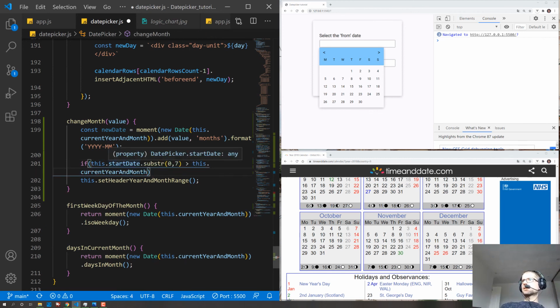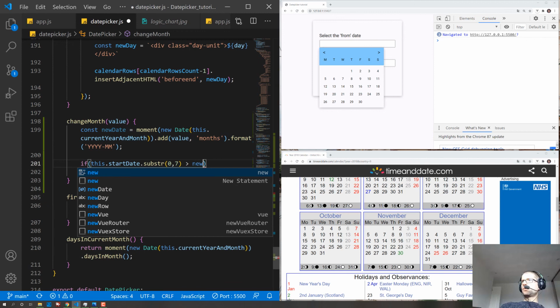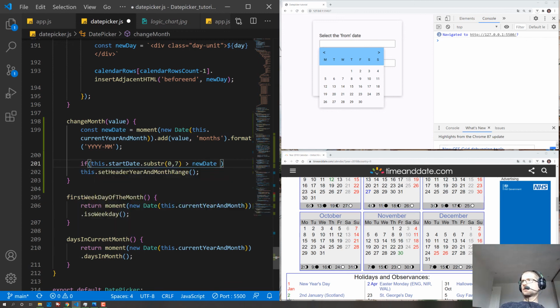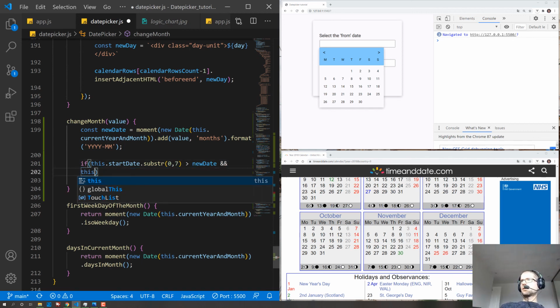So if the start date substring, the first 7 characters, is greater than the new date, and this end date is smaller than, actually equal, we need equal because we need to include the month as well.